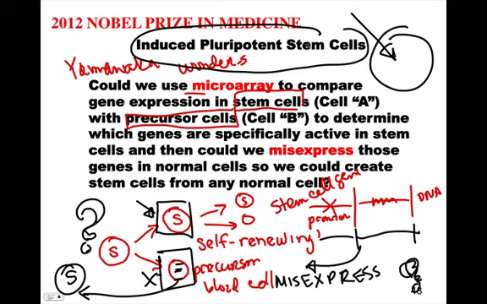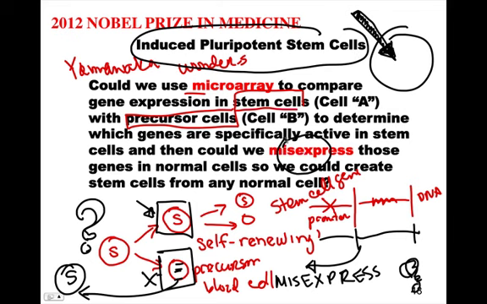So now you've heard of embryonic stem cells, you've heard of adult stem cells, and these are artificially created stem cells, and scientists are very excited because we can make a stem cell from your cells, and maybe that would help with some wound healing, regenerative medicine, things like that. So it's really exciting, and that's why these scientists won a Nobel Prize.